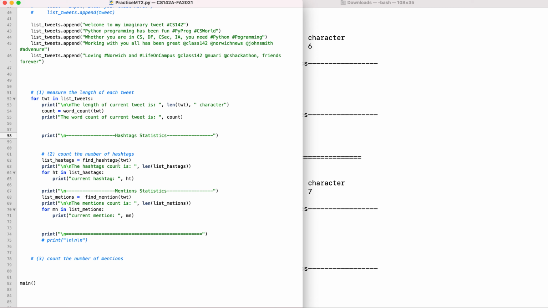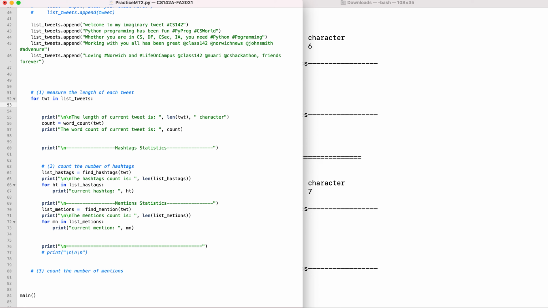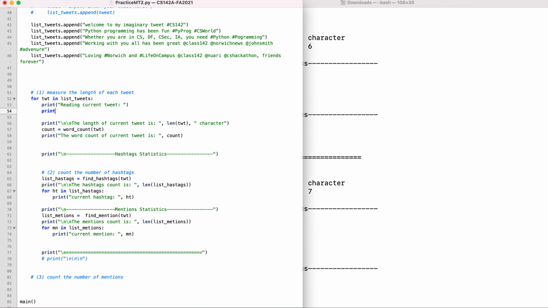So why don't we just print the tweets from here? Very simple. And I could say reading current tweet. And then you can actually try to mimic these very fancy programs.